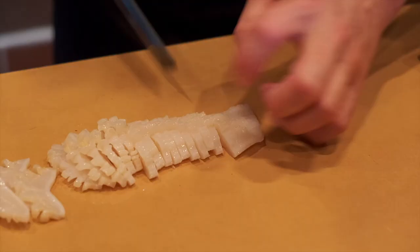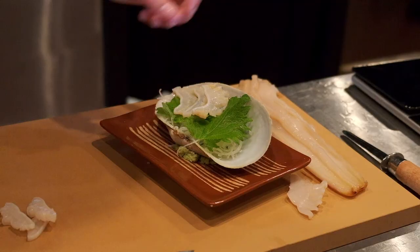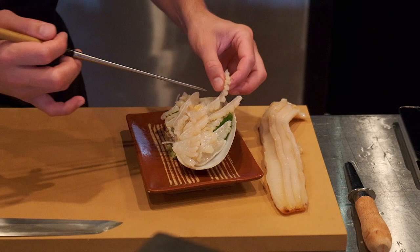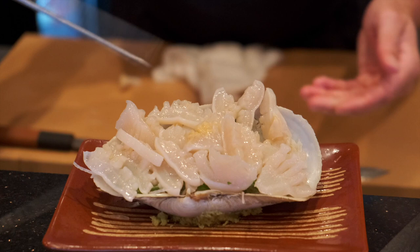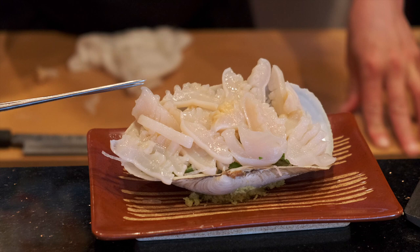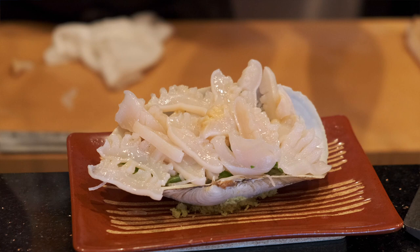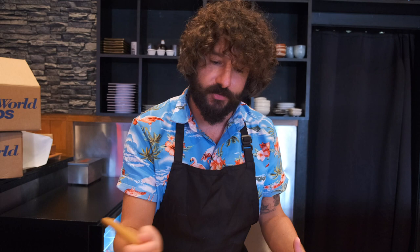We're going to get it firm again with a light toss, then put it right back on the presentation. This is the way I eat midogai. This is a basic presentation of how sashimi style is presented. I tell my customers: try one piece without anything, so you can really taste and appreciate it. The reason we do all this — we call it moritsuke, which is the balance, the picture, the beauty — we give appreciation. We can see the shell there and we try to keep it as close to nature as possible. For $100 to $200 what you're going to pay for this, it's not that much — but it's a delicacy. It's a taste, it's a flavor. It's an honor to actually have this. That's midogai.